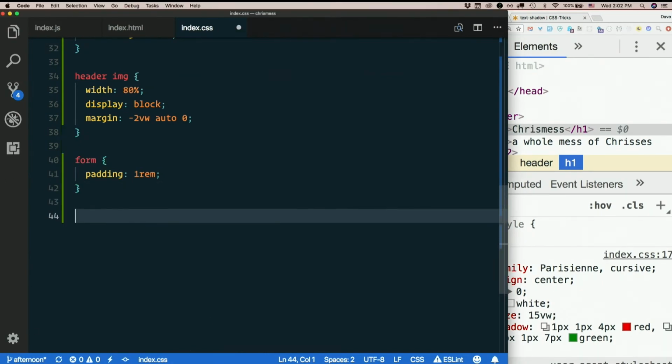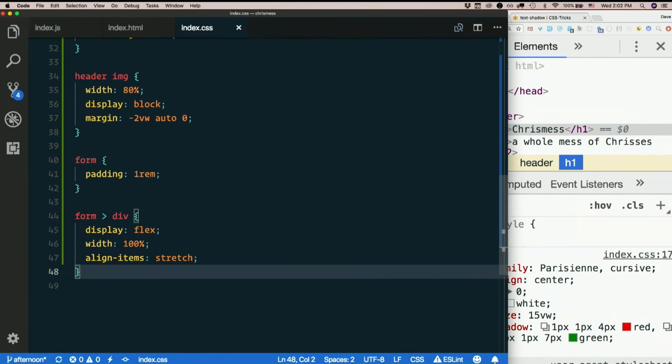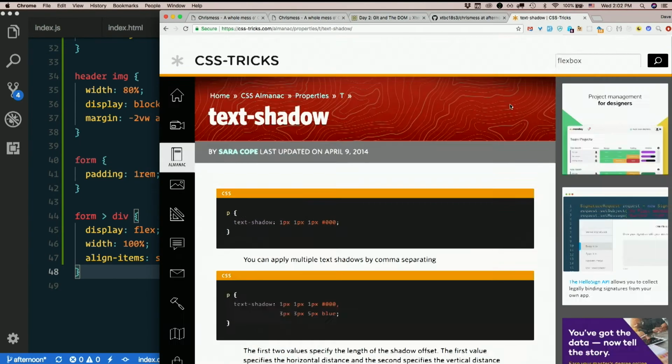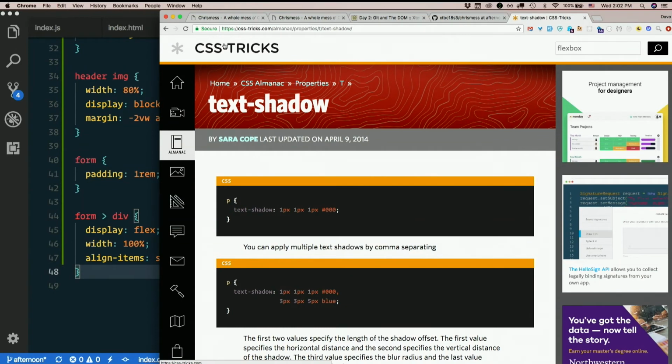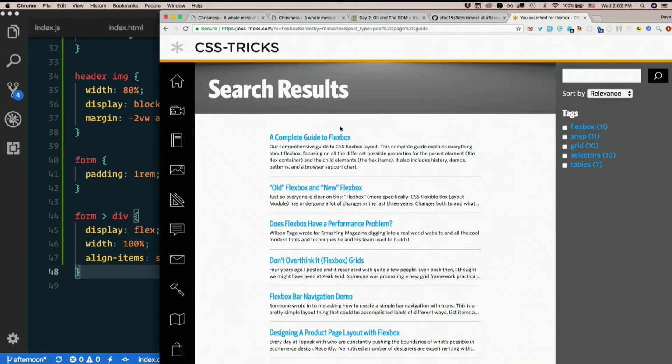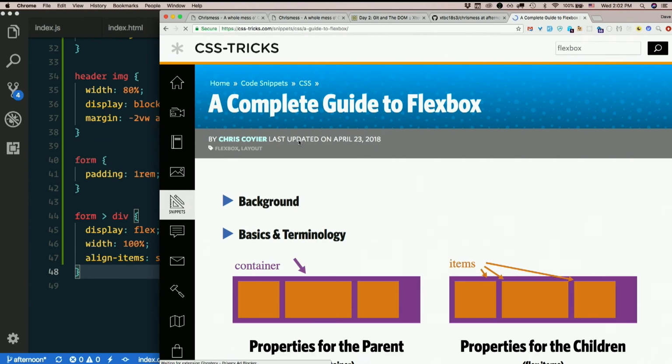So I'm using something called Flexbox to lay out my page. Flexbox was a gift from heaven for those of us who've been writing CSS a long time, because page layout has always been kind of a nightmare on the web. Flexbox finally gave us something that really works. And since then, there's even grid layout, which is newer yet and also very cool. It's a whole thing, so we won't get into it in excruciating detail, but there's a wonderful guide for it on CSS Tricks. If you'll notice their placeholder on their search box, Flexbox is their suggested search. And I'm into that suggestion. So they have a complete guide to Flexbox. If you're curious about how this works, check it out.